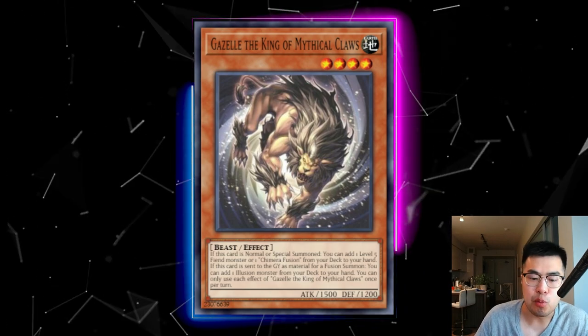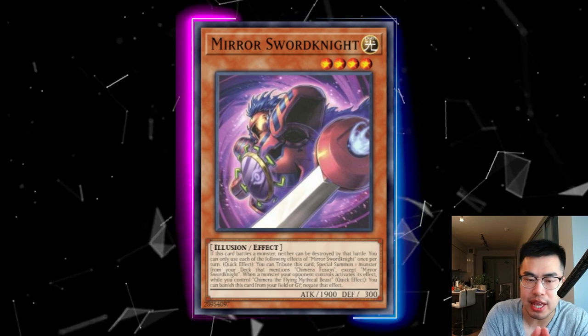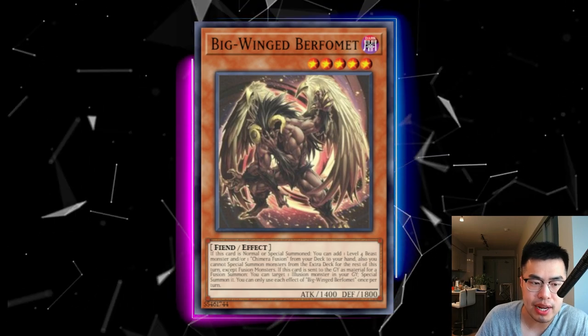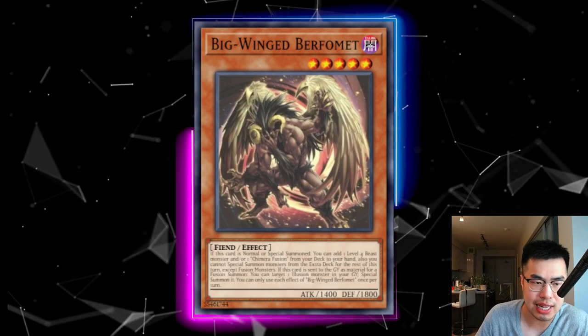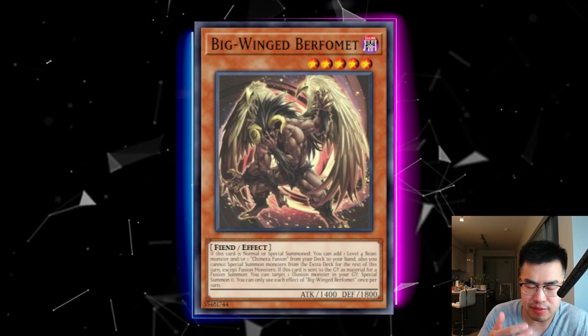So that doesn't matter, but we want to guarantee that we do stop the Mirror Sword Knight, because this is the main culprit that allows them to snowball into the full combo by going into the Big Wing Baphomet directly. So we want to stop that at all costs. And it's explicitly Mirror Sword Knight, because there might be an argument you guys are thinking, oh, we could actually Ash the Big Wing Baphomet. You don't want to do that, because this gives them access to Big Wing Baphomet.